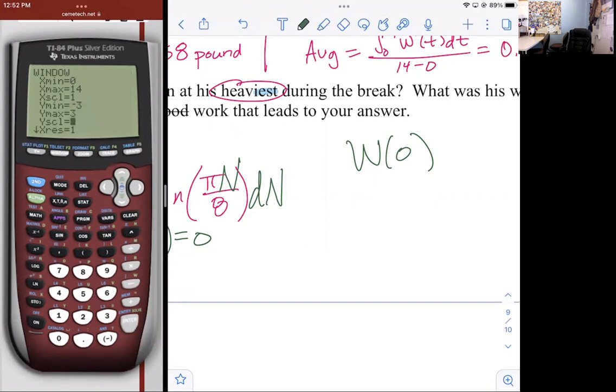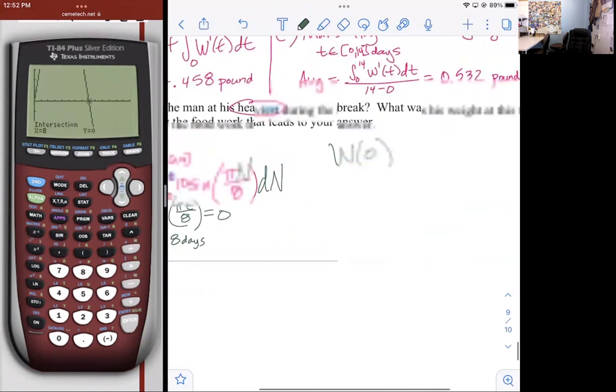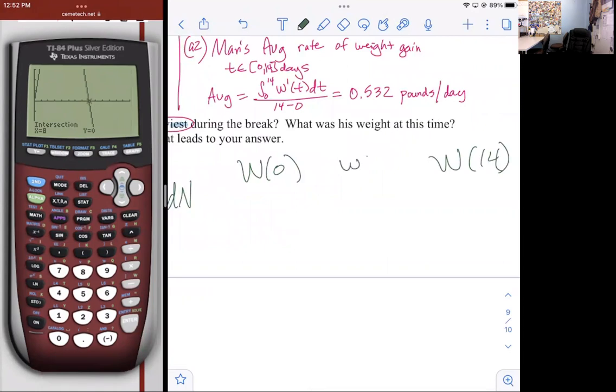All right, and now we're going to graph 0 in Y2. That's typically what we do. And we hit graph. Now again, notice we're graphing the rate equation. There's only one critical value. Let's find it. Second trace, number 5. Enter, enter, enter. So underneath there, we'll put t equals 8, and the units are days. And I know that's in my interval because I found it graphically and my table was only set up there.